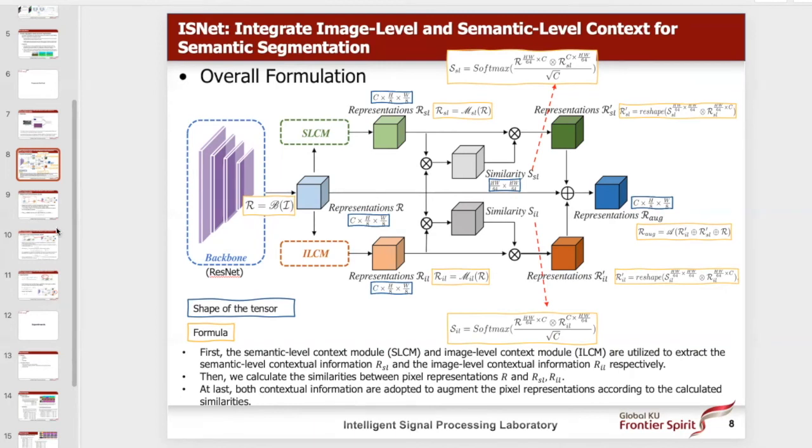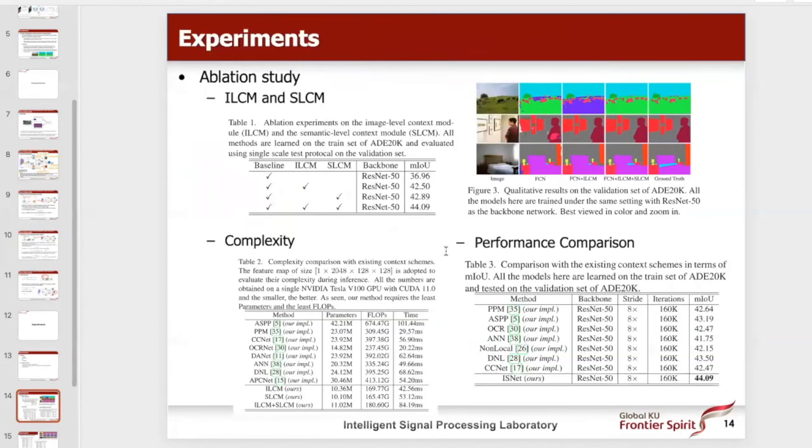I'm also kind of suspicious about the FLOPs here. When you have both, 180.6 gigaflops, that's about 15 more gigaflops compared to SLCM. But the inference time is over 30 milliseconds more. Fraction-wise, that's a lot more. So am I missing something here? Shouldn't FLOPs go linearly with the inference time?